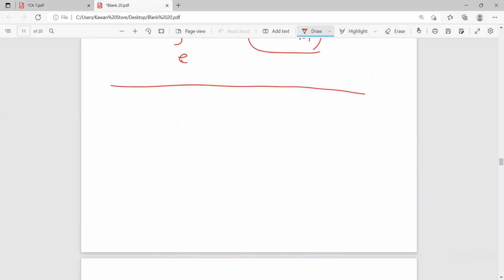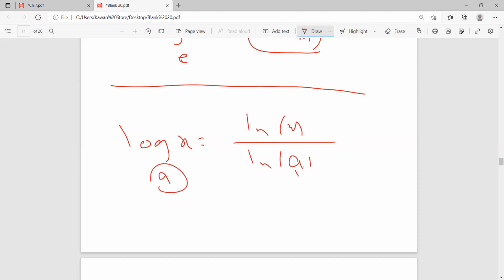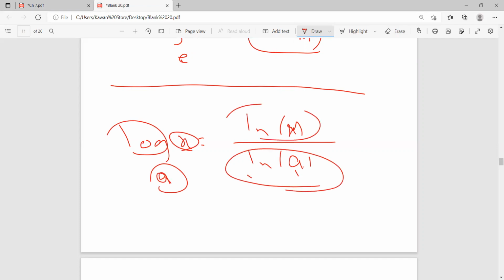First of all, if you have a log and you don't know how to deal with it, you can find the relation between log and Ln. Look at here. Now I change log to Ln. This is the transformation or relation between log and Ln. If I have a log of x with base a, I can write it as Ln of x over Ln of a. I go directly to Ln. Understood?